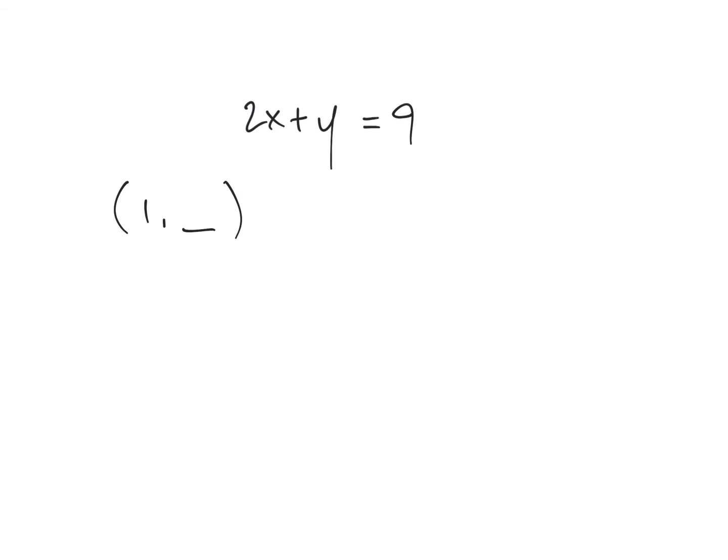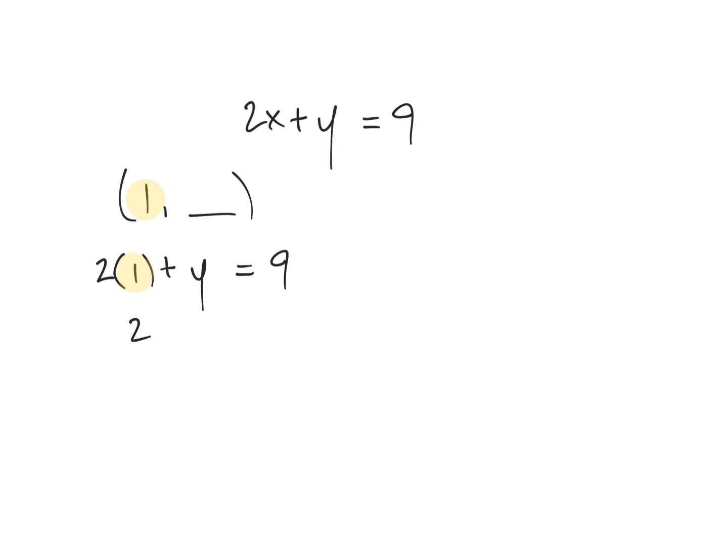Here's what we're going to do. In our function, we are going to plug in what we know. So in this case, we know what x is, but we don't know what y is. We are going to plug in what we do know. I know that x is 1, and then we are going to solve for what we don't know. So I plugged in the fact that x is 1, and we're going to solve for y.